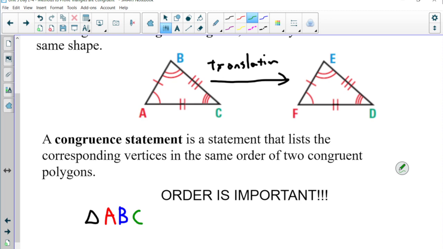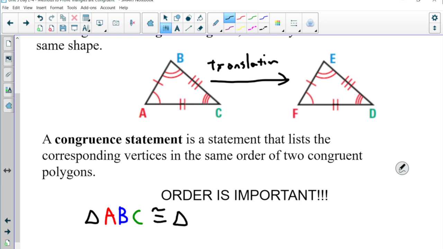So remember how with angle we wrote a little angle there before the three letters? Well, when it's a triangle, we put a little triangle before the three letters. All right, so I can choose whatever order I want. ABC, BAC, CAB, CBA, any of those orders is fine. But once you choose an order for the first one, you need to match it in the second one.